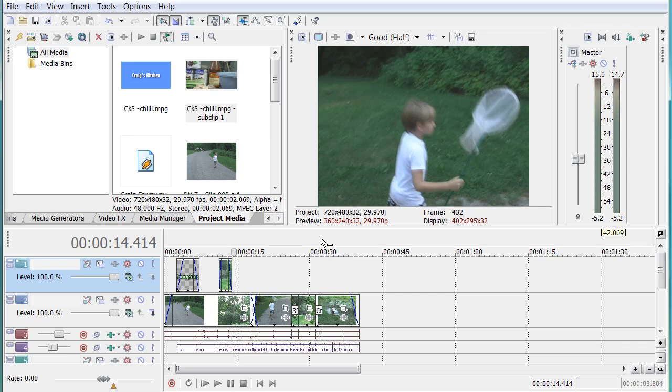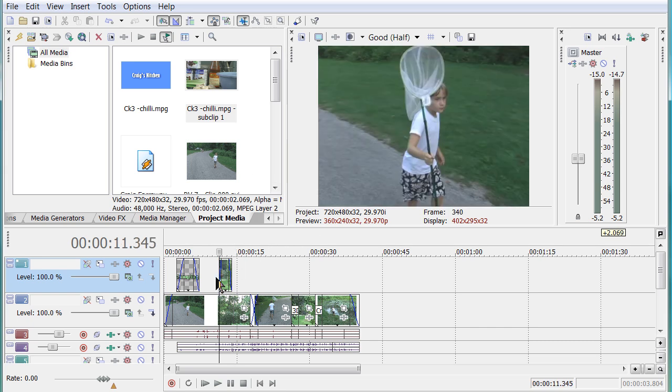Next episode, we're going to cover the last segment of this module, and that is rendering. That's going to smooth out your video, because you'll notice once you get doing special effects and transitions and different things, your video is going to look choppy, and that's just your computer trying to keep up. Once you render your video, to prepare it for DVD or YouTube or whatever, that will all smooth out, and your final product will look completely smooth and beautiful. So don't worry about it getting choppy while you're working with your timeline. Next segment will be the rendering segment.